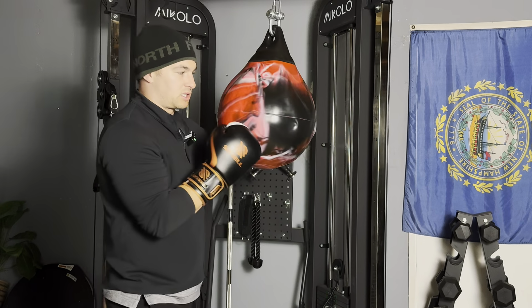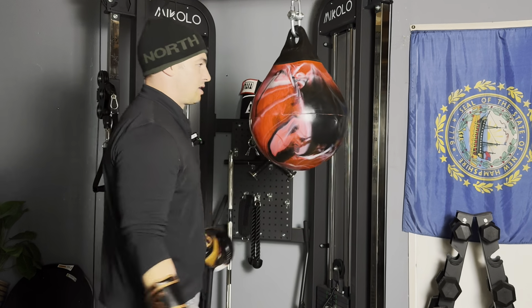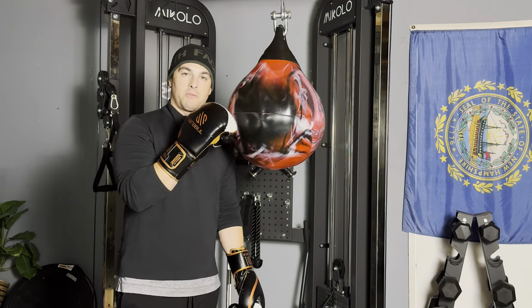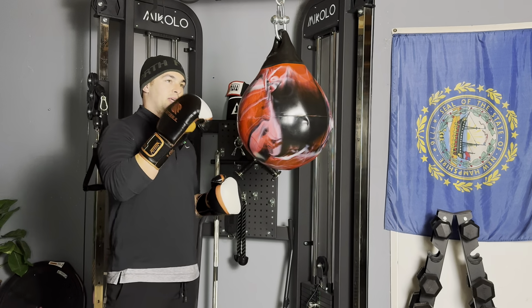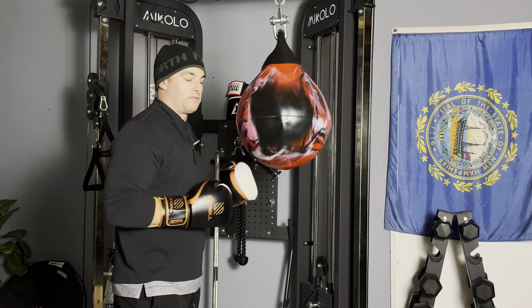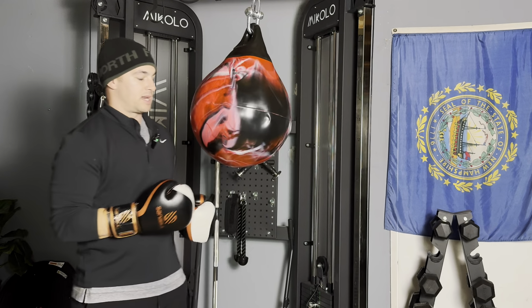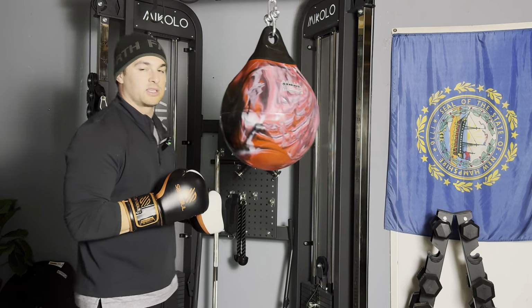So this is the 15-inch version, blood red. It's about 75 pounds. But I was unsure, even looking online, I couldn't tell if this 15-inch version might be a little too small for me. But once I got it in-house, staring at it right now, I know for a fact this is probably the ideal size for a home gym setting. Say you had a studio or something like that, maybe get the one that's a step above. I think it's 15 inches, 18 inches, 21 inches. I could be wrong, but this one, again, pretty ideal for a home gym setting. It's not the most aesthetically pleasing thing. My wife doesn't like the looks of it, but then again, it does feel good.